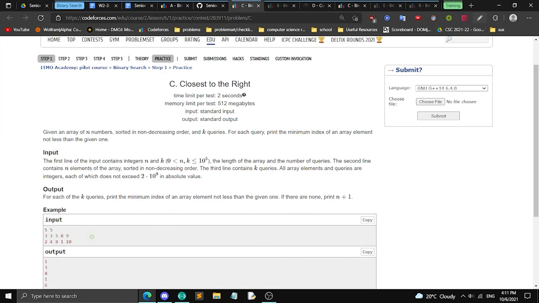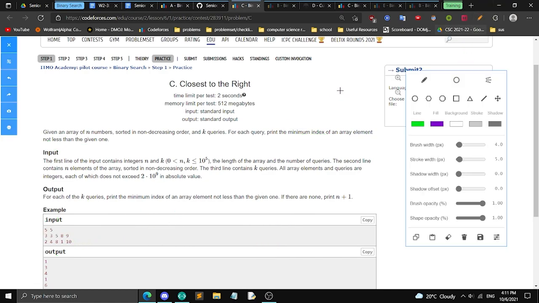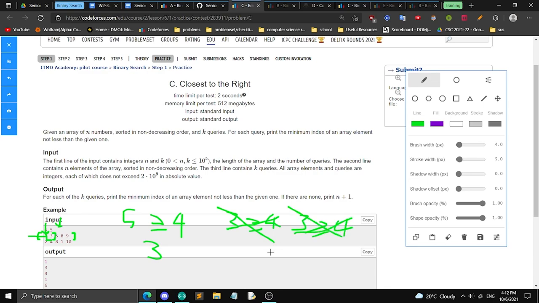Now, if we were to try to search for the number 4, we're going to use the same logic. So we begin with the entire array as our search interval. And so we check 5, and we check whether 5 is greater than or equal to 4. And that would be true, so we have the index 3. And let's go through this interval, and we check the middle element here. So that's 3. 3 greater than or equal to 4 is not true, so we have to move our interval up, because anything to the left, and including this element, can't be greater than or equal to the current element. So we're going to divide our search space by half again, and again, 3 is not greater than or equal to 4. So we can't update our answer further, and our final answer would be 3.